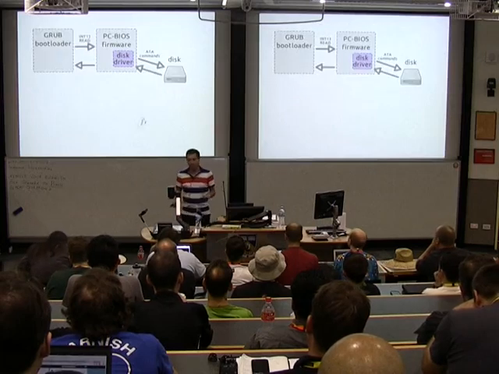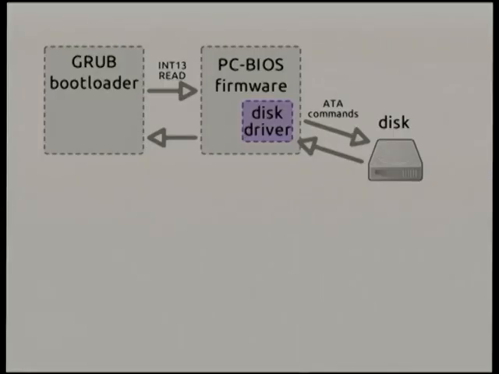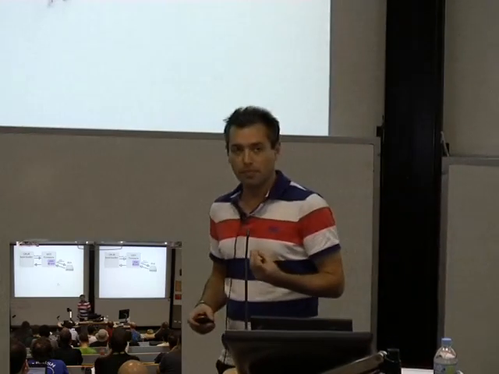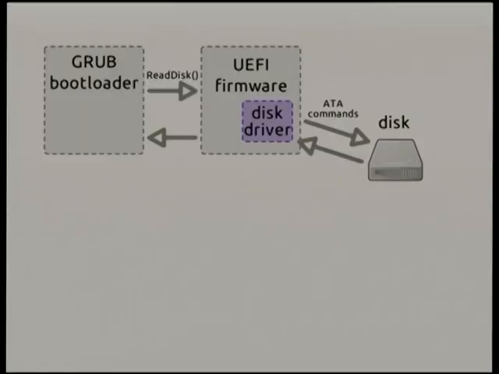If you're familiar with the grub bootloader, it's one of the standard cases of a bootloader for Linux. In this case, we're talking to some PC BIOS firmware. Now, PC BIOS is getting a bit old and being replaced by EFI, so I'm going to base most of my examples on the current state of things with EFI. Here we've got grub talking to the firmware, and the firmware is helping out the bootloader as an abstraction layer.